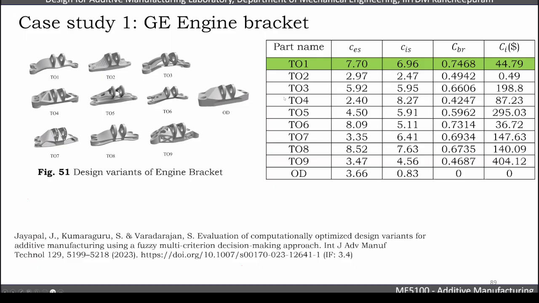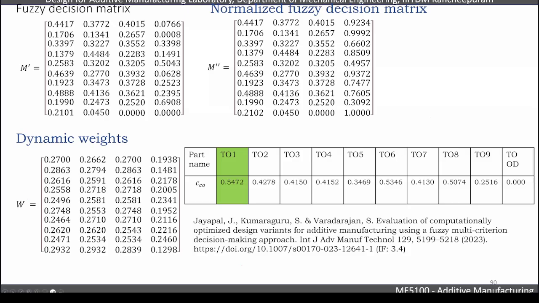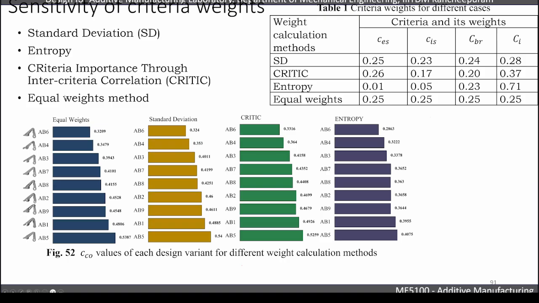So we just rank them, right? We are able to analyze this for different complexity and also rank them using dynamic weights. These are the dynamic weights for each of the individual designs, and then we get a normalized fuzzy decision matrix wherein we could combine all these metrics and take a decision on the ranking. We also did some sensitivity analysis. We used different criteria for how to assign weights to the individual metrics like benefit ratio, incremental cost, and external and internal shape complexity.